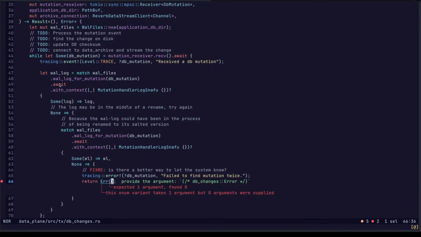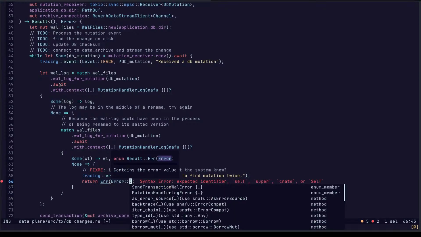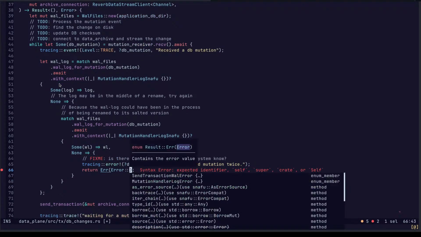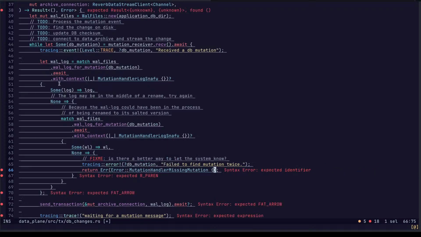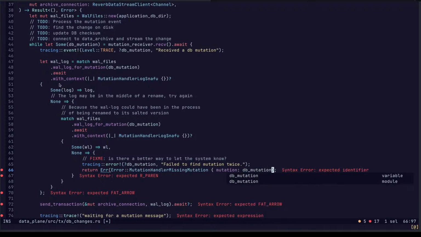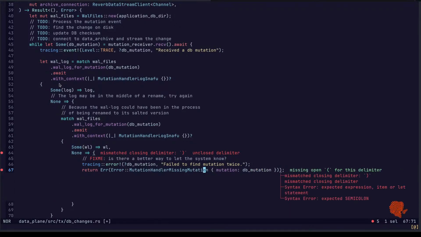Ah, this one. Yes. Now this one is interesting. This one is more of a, let's get to generate that variant.